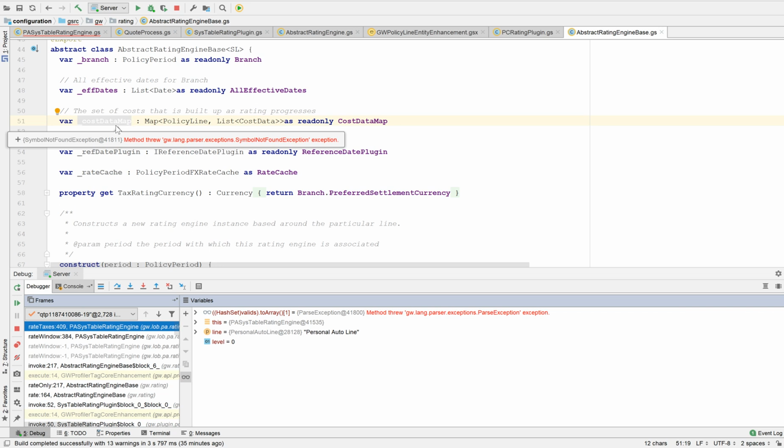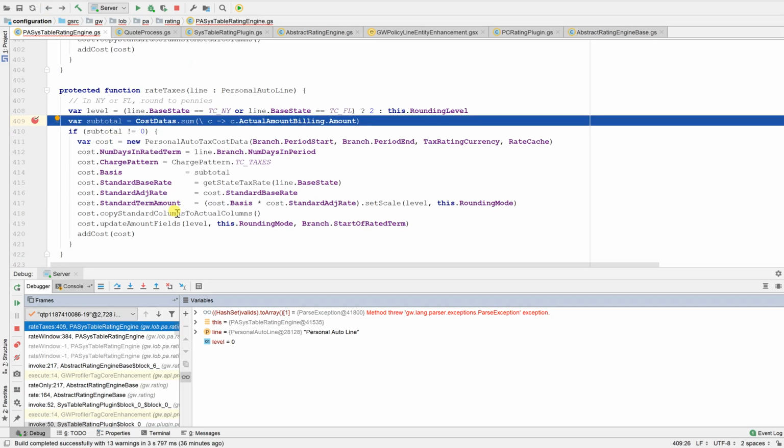So we need not worry, because we are calculating premium on the whole only once in the transaction. Let's suppose you got $1,500 during policy change. Again, you are applying 0.7 on the whole $1,500. So we need not worry about whether a vehicle is removed, added, or changed, whatever things they did, because we are rating on the whole with the premiums only. So this is how this cost data map and rate window are used especially for rate taxes in the whole mode. We'll get the complete premium and pass period start and period end here also, because we need no proration. We will rate only once.